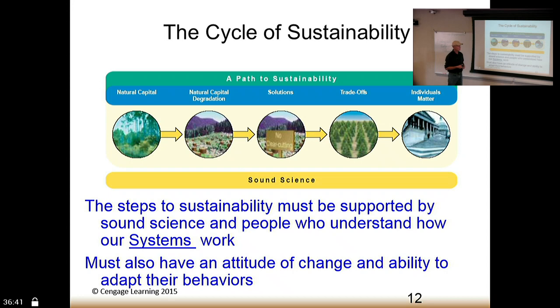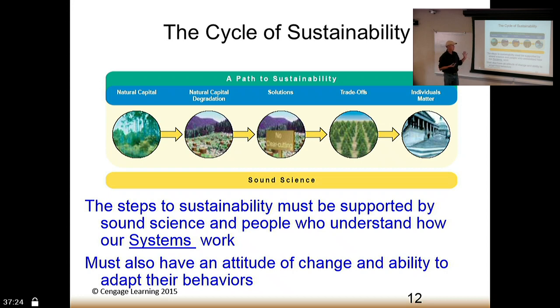Okay? Last one is the most important one, and that's individuals matter. So as a worldview and as a thinking, we need to be really looking and say, not just our little segment, Apple Valley, Lucerne Valley, Victorville, but the whole world, all the people matter, and we need to respect and encourage them and give them equity in certain things, and that we can make a difference. So two things to point out. We must have an attitude change and the ability to adapt our behaviors.